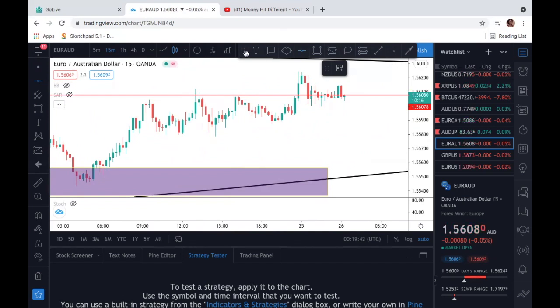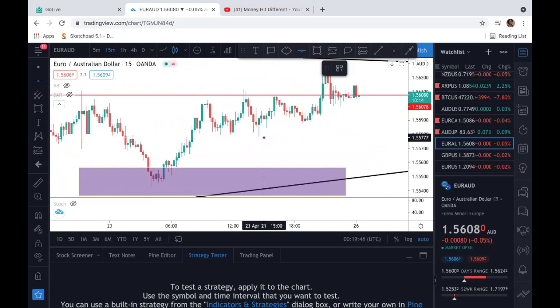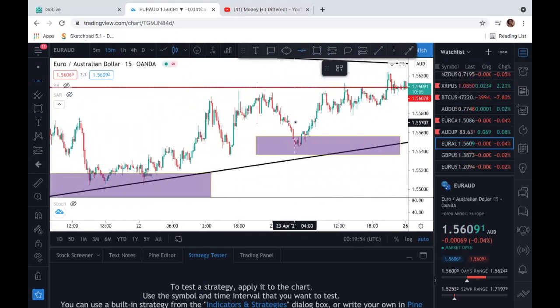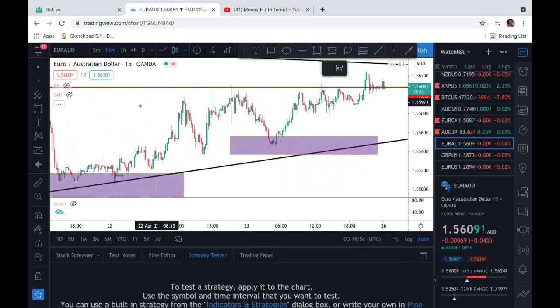If you're trading binary options, you would definitely try to find your entry on a lower time frame. But for me, I usually would do it on a 15-minute time frame for scalps. But for swinging, not a lot of people swing, simply because not many people understand the concept of doing that.